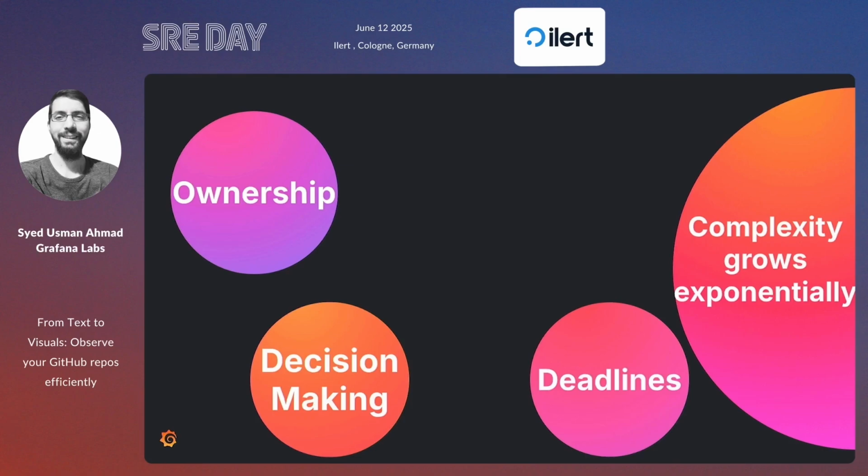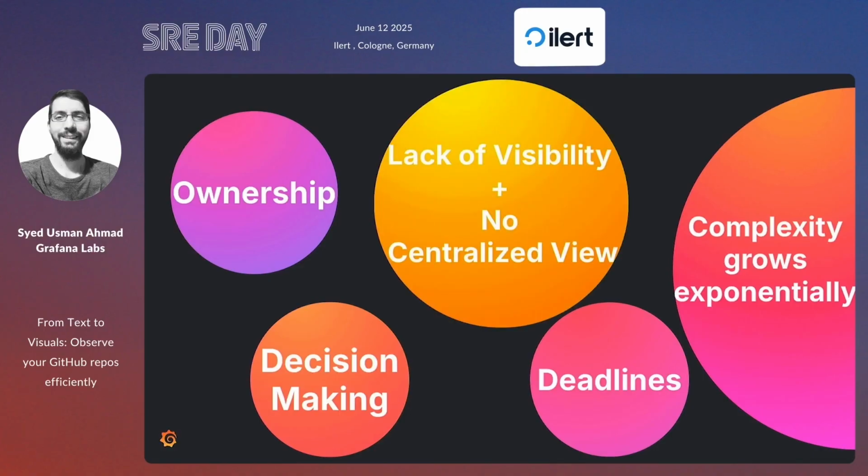And you have deadlines, you have to do some other work because your customer is waiting, and you can't always focus on the OSS side. You have to push the paid project sides. Yeah. And the last but not least is the lack of visibility, or there's no centralized view of what you are looking for, or where everyone should look, rather than just raising fingers, right?